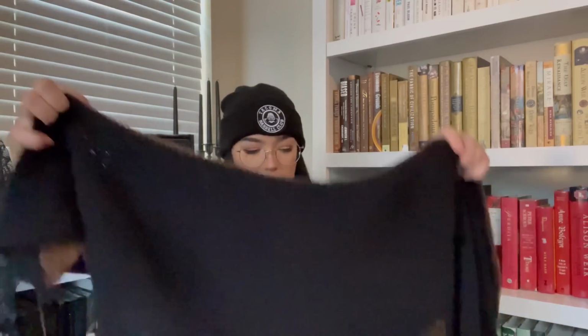So essentially, it's gonna be too big to wear as a shawl, to be honest. I think what I'm gonna end up doing is probably wearing this more around the house as a blanket shawl. But I'm really happy with the contrast color that I chose. The Tobacco by Hull Super Soft is just perfect. Sorry, I dropped a bunch of stitches.